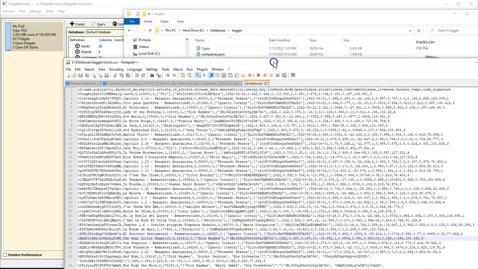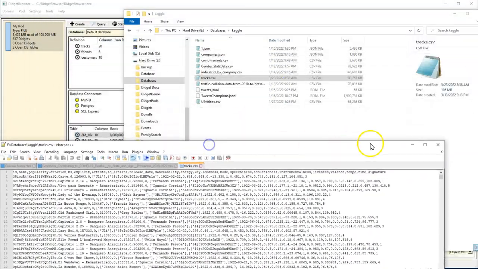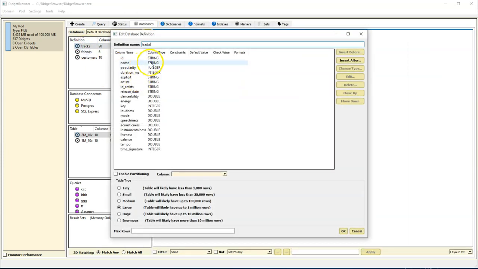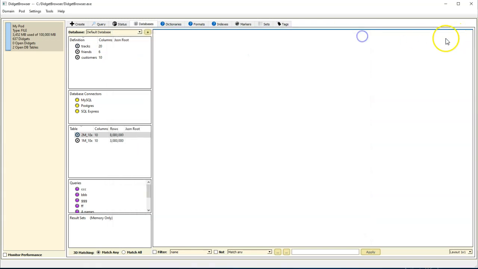Previously I created a definition by just dragging and dropping this CSV file into the definition window, and then modified a few things for which columns were integers, which were doubles, and left the others as strings. So I have a definition all ready to go here.